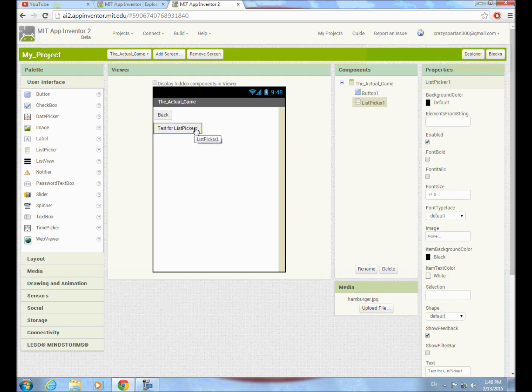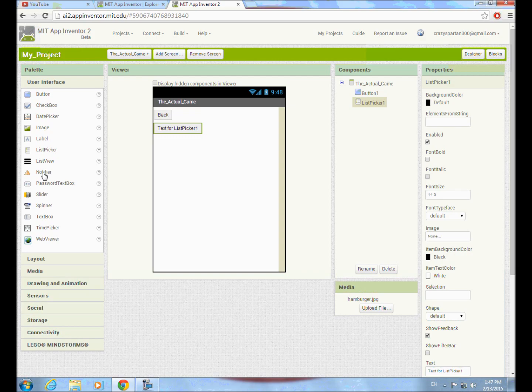What it does is, when you click on it, it gives you a list of options that the user can choose from, and then it goes from there. It does a certain thing, like this option leads you to this other screen or something like that. And I also want to mention there is a max number of screens that you can use. You can only use up to 10, and I'm going to explain a little later why that is.